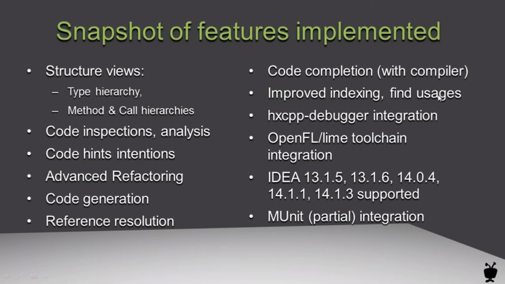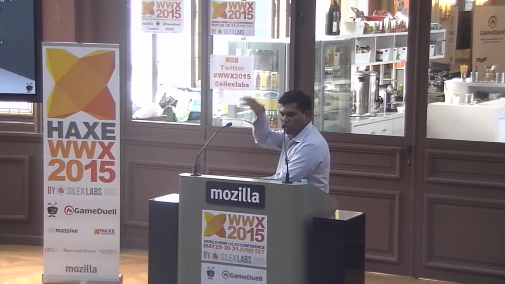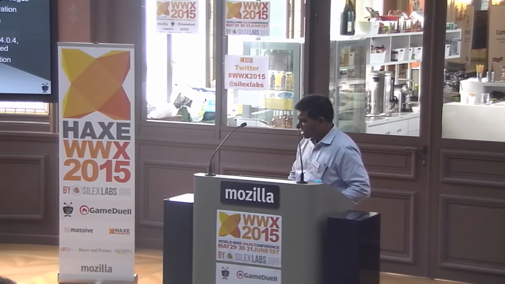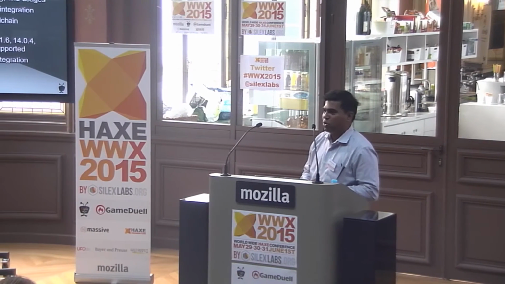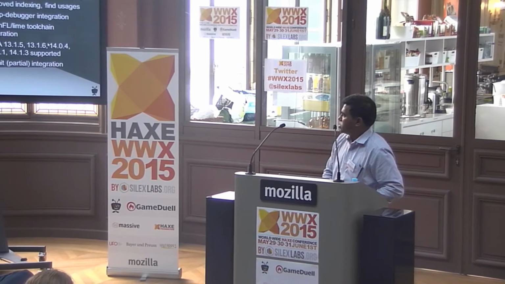And code completion. IntelliJ has its own internal code completion engine. When you press a variable dot, it quickly shows you the variables and methods that you can start choosing, and code hints of the parameters in the function. But while it is doing that, if you did not select anything, it starts calling the Haxe compiler for code completion for more detailed reference resolutions and all those populations. So that's a little slow. It takes a couple of seconds to come back, but most of the time you would pick the stuff right there. Also better indexing, and find usage is more complete.